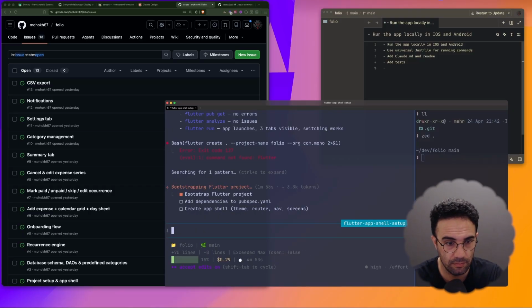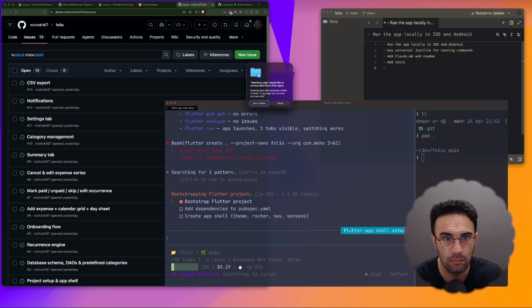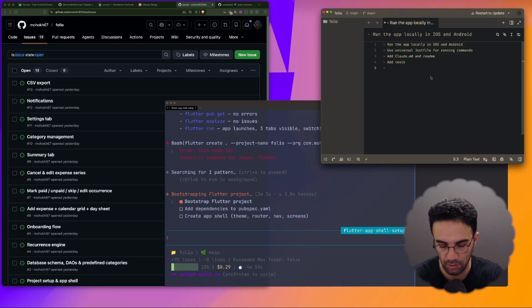There is no Flutter. I would like to access data. I'm okay for now. So we want to create a PR with proper descriptions after each issue.